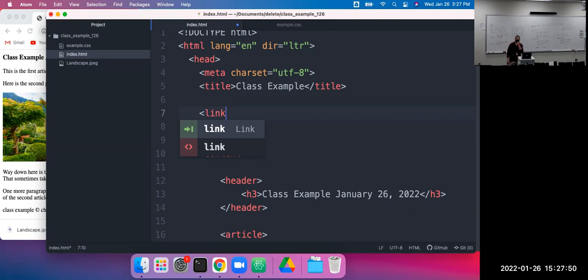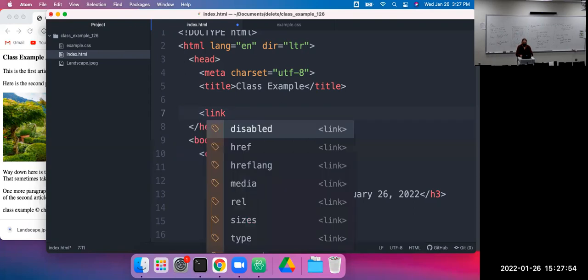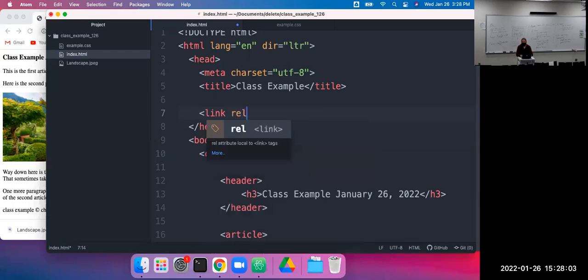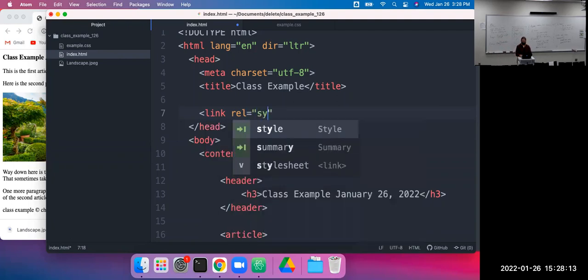So this is a place where we can get practice on that. So the 2 we have to have. We're linking to something. We're forming a connection to some other data on the internet. So the first thing we have to have is the relevance of it, which is abbreviated rel. REL is the relevance of the thing we're linking to. In our case, that relevance is going to be a style sheet.